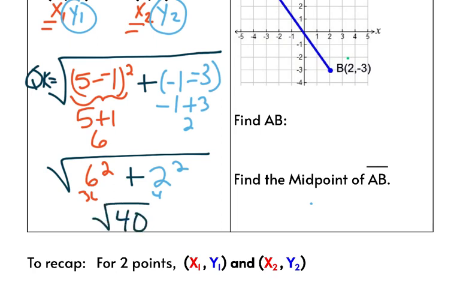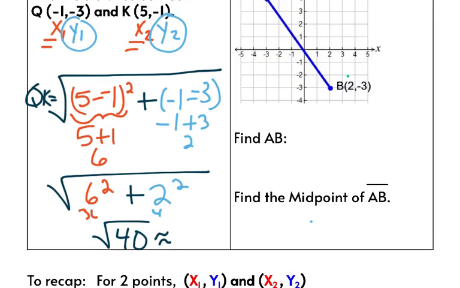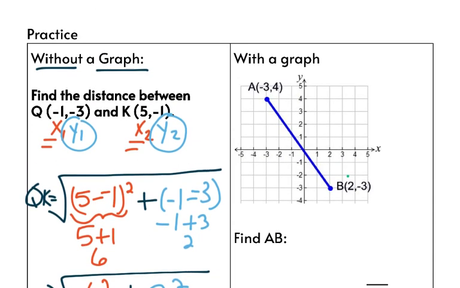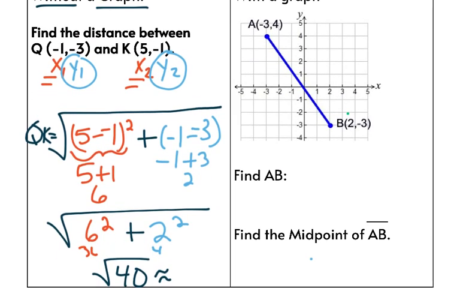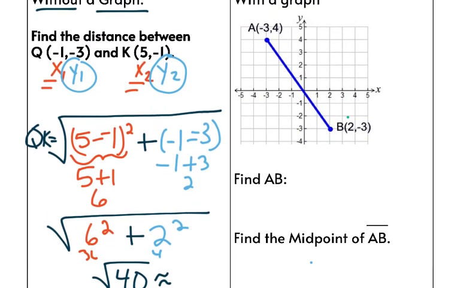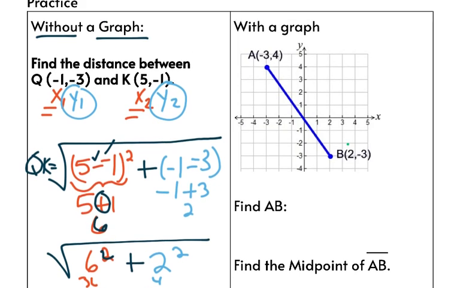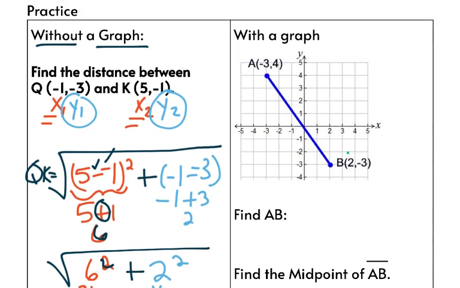And we're going to work with simplifying that later, so you're going to be allowed to round that. So you would go to your calculator and do the square root of 40. I don't have one of those on me right now, so unfortunately I can't do that. All right? So again, formulas are like a map. You just have to be very careful. Like watch your negatives. It's 5 minus a negative 1, which is 5 plus 1, which is 6 that needs to get squared. So you just got to be really careful.